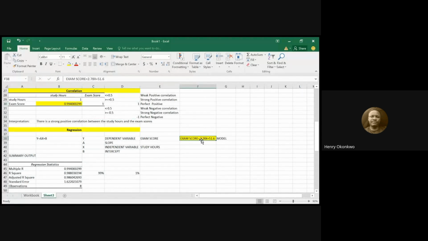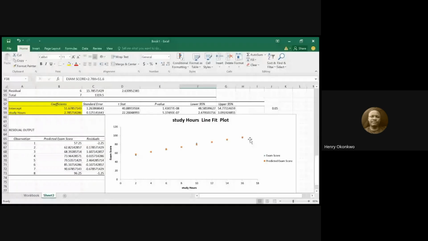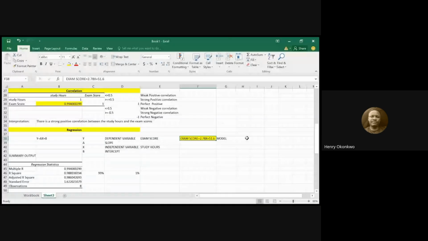That is what your supervisors most times check: that your correlation is positive but your slope in your regression is negative, which is a lie. Because you have told us that the regression is going up. So why do you now get a model that is negative? For now, we are correct because this is positive.